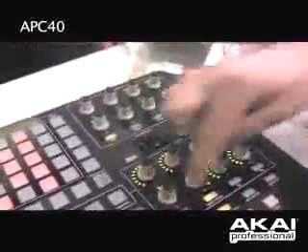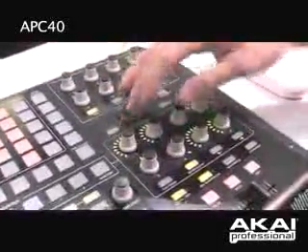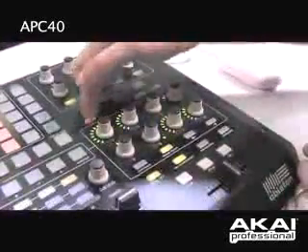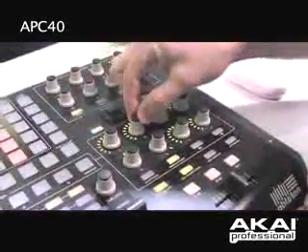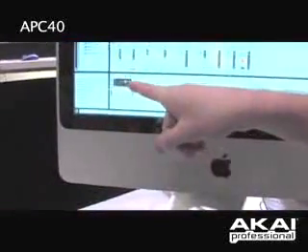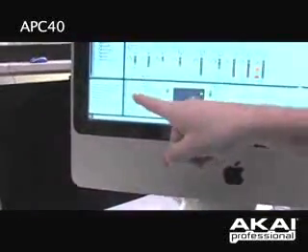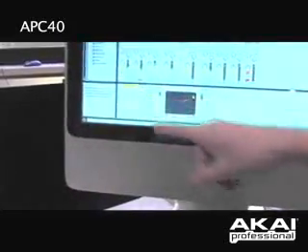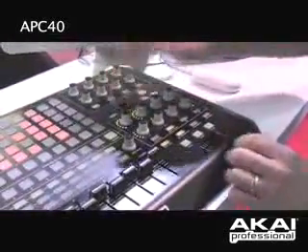Below that, I have my device control area. Notice on this actual track that I have selected, I have an effect on this track. I can use my device controls, which show me where my readouts are and give me feedback, and I also adjust on the screen the effect. Anytime I have a device, whether I'm in my master and I have multiple devices, I can move back and forth. I can turn on or off individual devices. And I can also still make parameter changes on those guys.